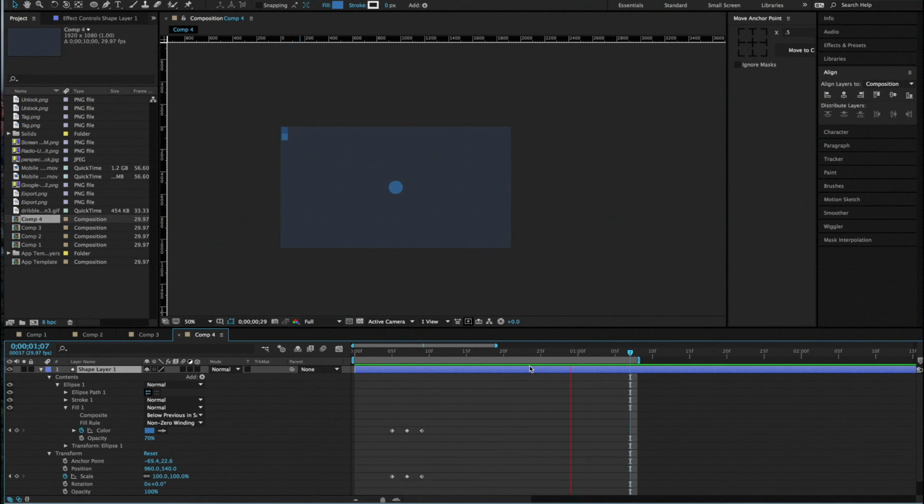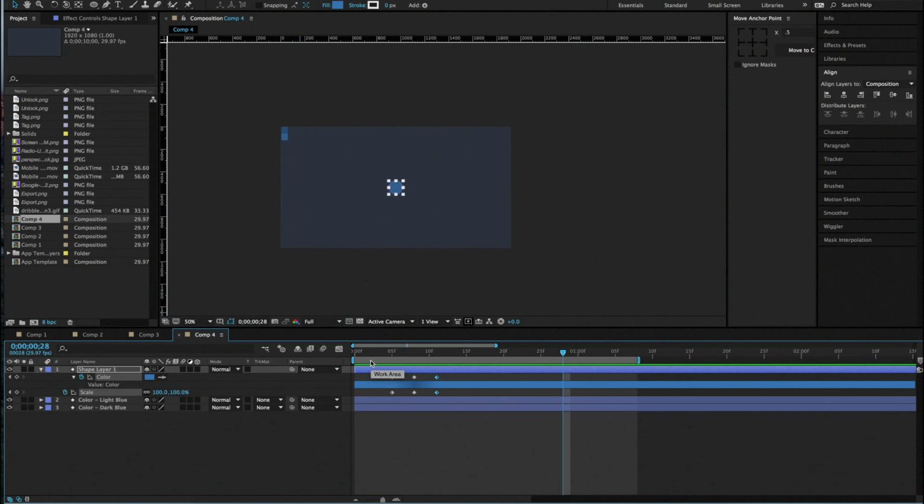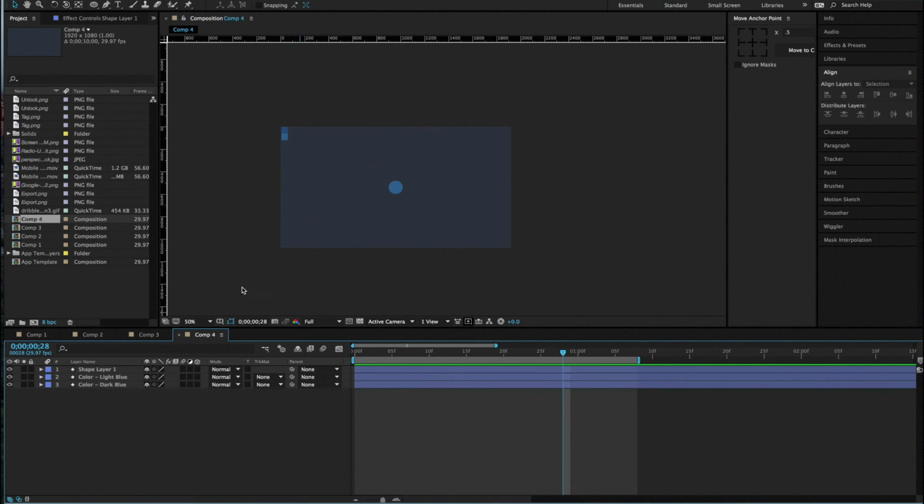So let's go ahead and just play this back. Okay, so it's a little quick, so I'm going to go ahead and pull these out just a little bit to see if that kind of improves the animation. Yeah, that's looking better. Okay. Select U on the keyboard to close down the keyframe viewer, and I'm just going to go ahead and label my layer here just to help stay organized.